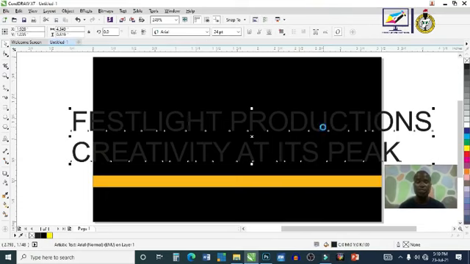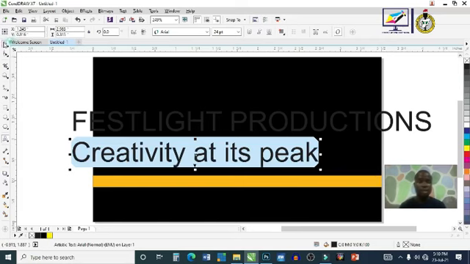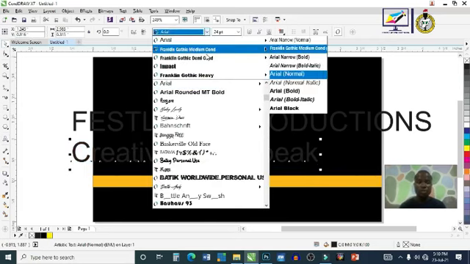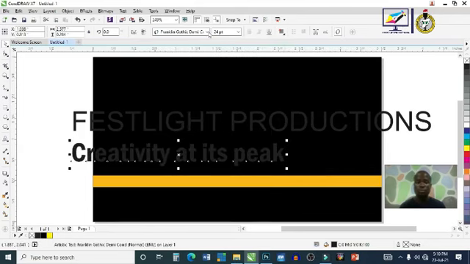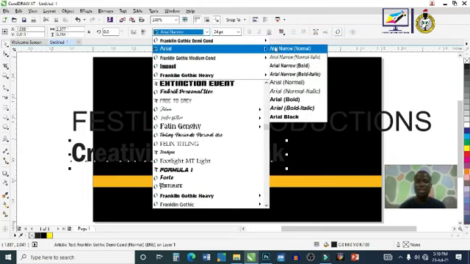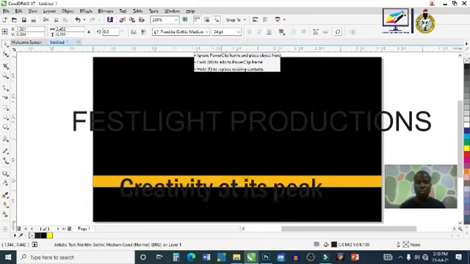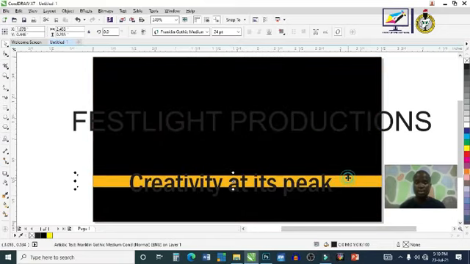The next thing now, I separate the text by breaking it using Ctrl K. Change case, bring it down to lowercase, or let's say sentence case. Like what I'm having here. I can adjust my font also. Let me use Franklin. Something tinier. So let's look at something like this at the base of my design.